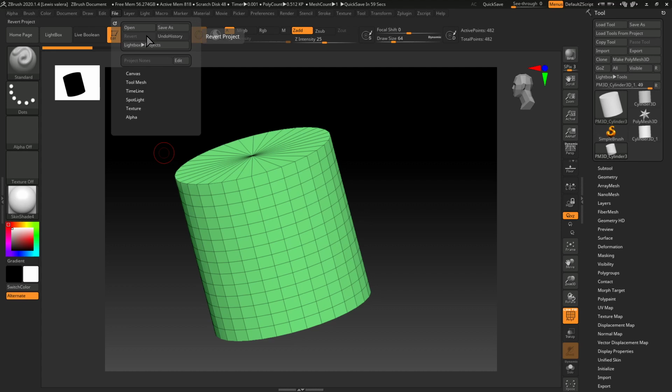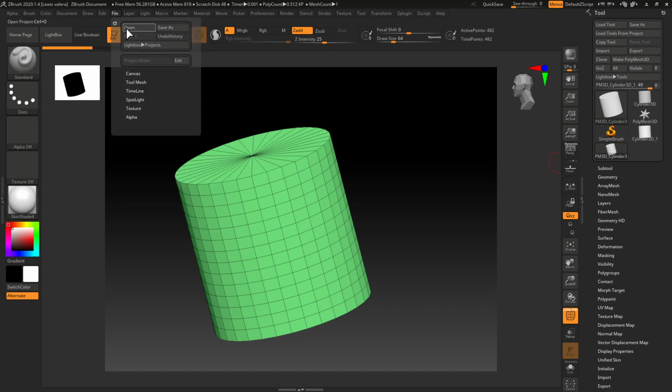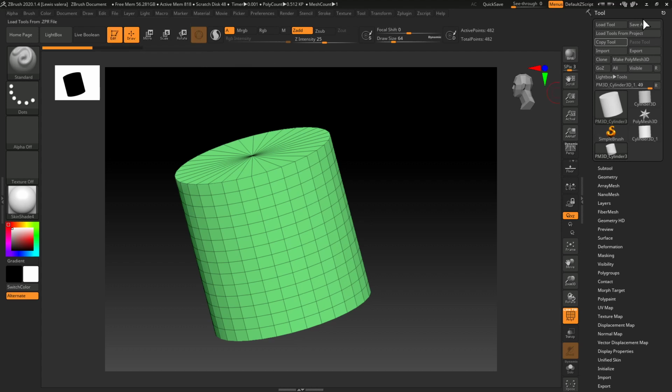My advice is not to use that unless you want to do one once in a while, one per day, but always keep one of these here, because the project doesn't combine everything in one file. It combines the connection, but when you hit save, it will save everything, but it will also save the subtools individually on disk. My advice is to keep things clear, just use this one. You could use the project for your own work if you want, but don't rely too much on that. Just use the other one as well, always externally, just in case.